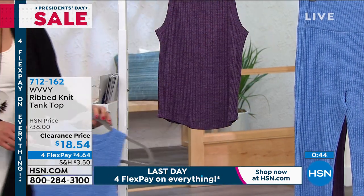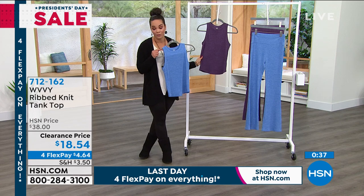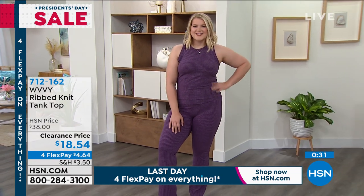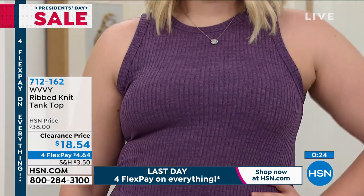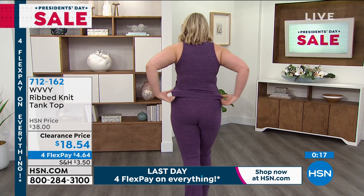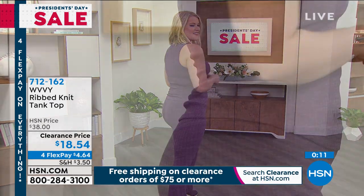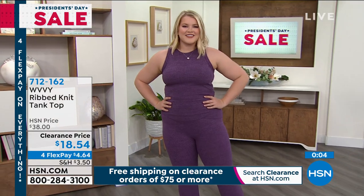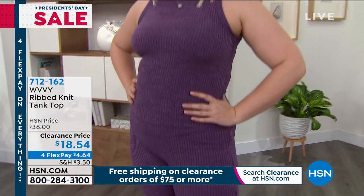There is that beautiful Heather Blackberry — honestly, they're both beautiful. I think whatever skin complexion you are, you could go right with either of these colors because they're vibrant and just look beautiful. The Blackberry looks beautiful with Amanda's blonde hair. Dive into this one — you can get 50% off at this new low clearance price. I love what Leslie said — I'd go out to dinner, put my little top bun on and have fun. And it's hard to talk about the tank without talking about those pants. If you want the top, item number is 712162.